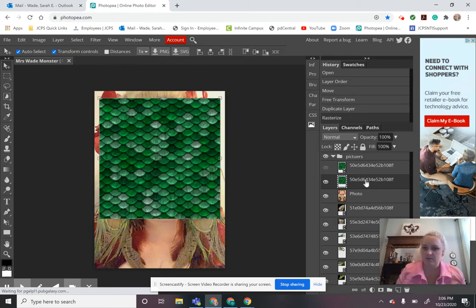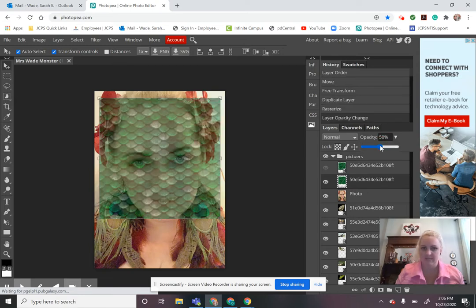I'm also going to go to my opacity for this picture and turn it down to 50%, which will make that layer with my snake scales on it see-through, which gives me a better idea of where my facial features are. So I know where I want to start deleting or erasing parts of those scales to make it look like my skin has scales on it.